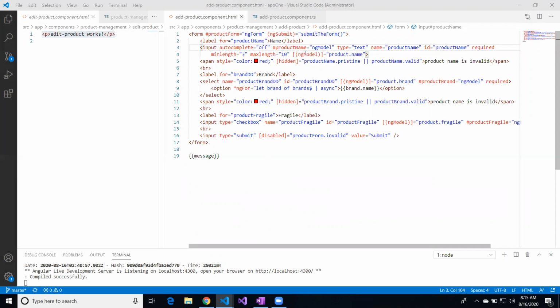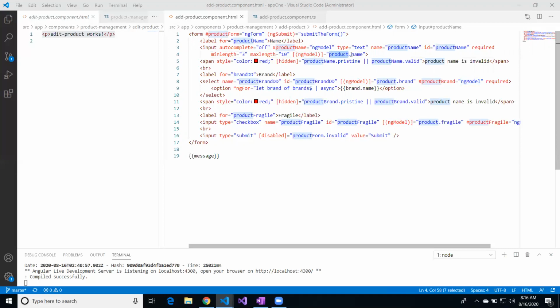Anyway, the main driver of the template driven form is ng model. What does ng model do? We utilize ng model as a binding to write or read from a particular property in the component class.